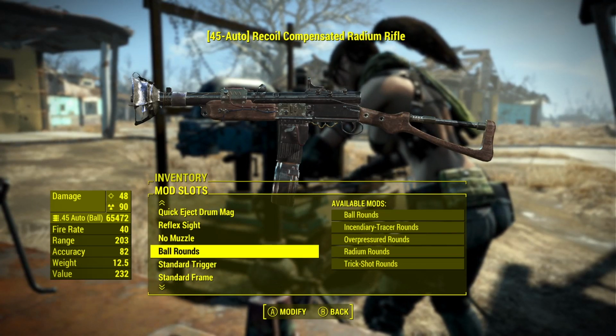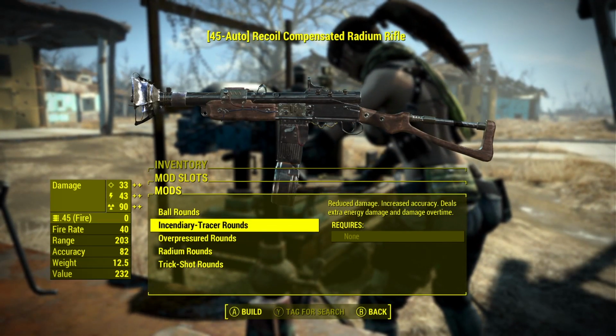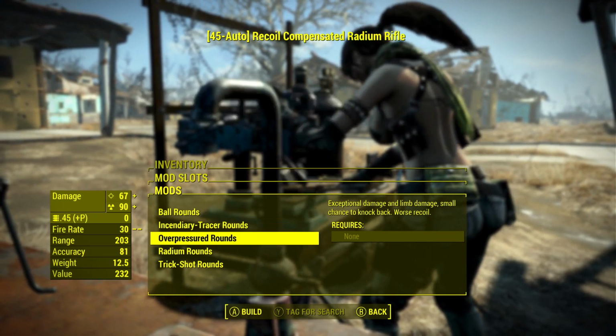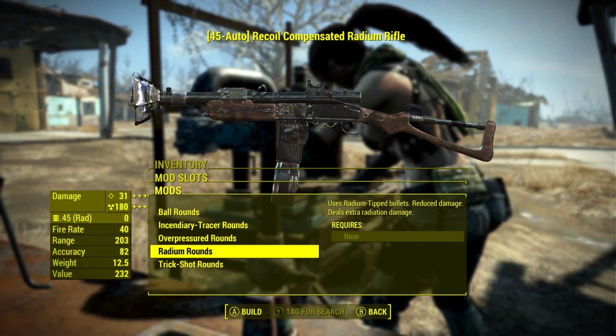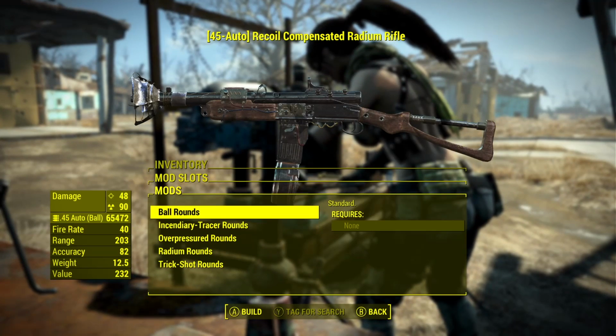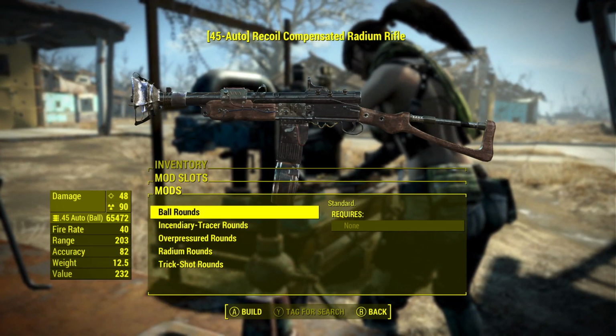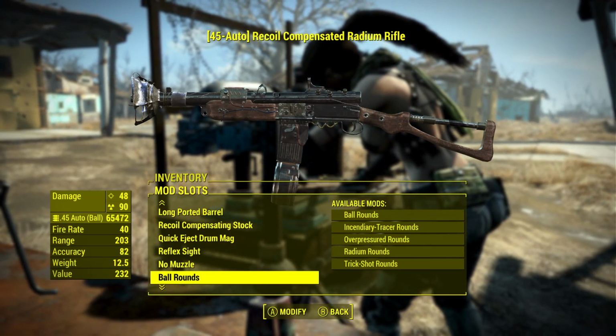Okay, now here you get to choose what kind of ammo you're using, but you'll notice I don't have any of those rounds. Overpressure, that's what the +P is. But see, I don't have any of those rounds. We'll have to find out how to make those. But here's the standard, the ball rounds. I think that's the standard ammo.